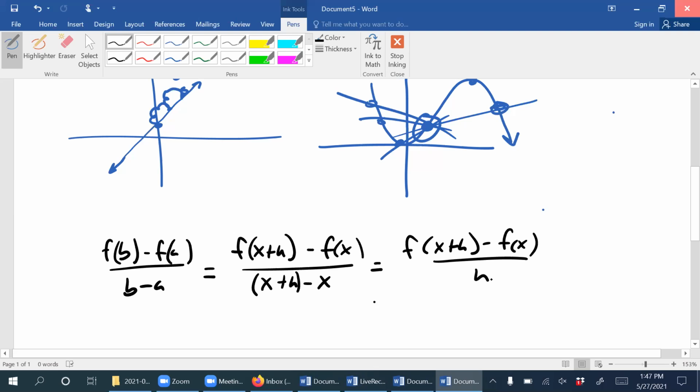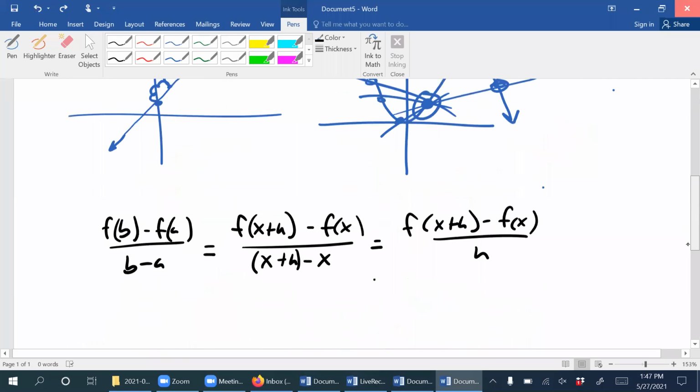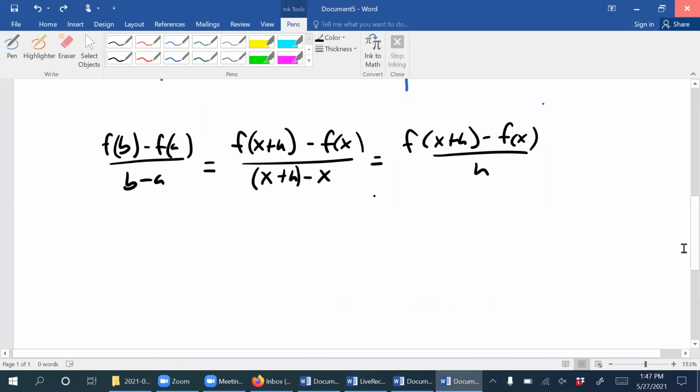And this is something that we worked out on IXL: we described 2 points instead of saying x is 1 and x is 3, we said x is 1 and h is 2 steps over. So h would lead us to 3. Okay, so instead of using 2 different letters, a and b, we're going to use 1 point and then use an h in between. And we did this the other day when we were trying to find slopes.